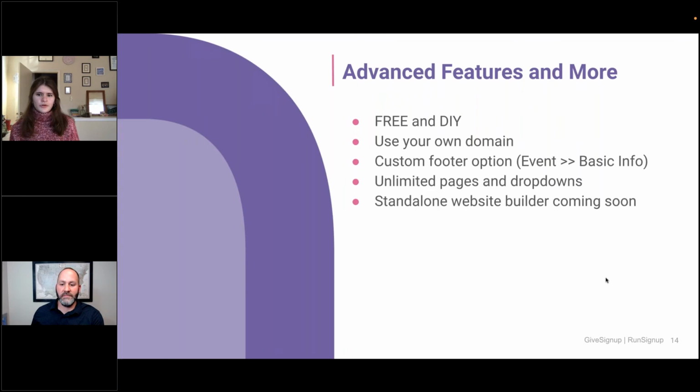Along the same lines, you can use your own domain. This is something that we've talked about a lot since we released this capability a couple of years ago, but you can bring a custom domain that you may own or a subdomain of a domain that you may own. So if you're a nonprofit and you're putting this on, you could put something like tickets.mynonprofit.org on this website so that it really is fully branded to your nonprofit. The other thing is the custom footer option that I showed, where you can have that at the bottom of all your pages. That really helps with your branding as well. You could even put, obviously your logos are going to show there, but you can also put things like your nonprofit's information or address or your organization's name for additional branding.